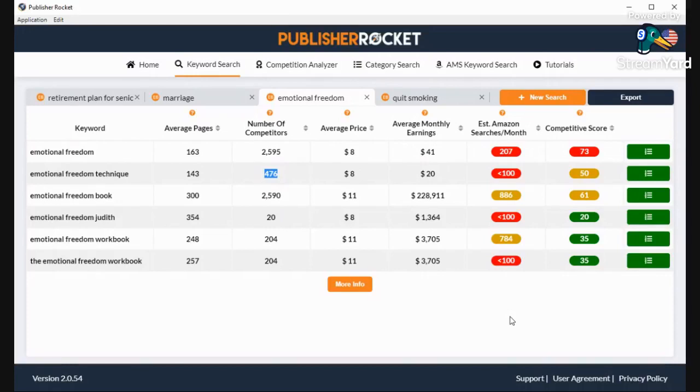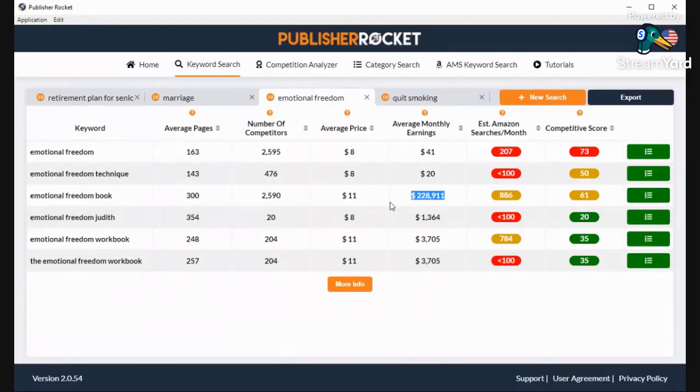Now, another one here, you can see the competitive score is 61. The search volume is 886, and it generates $228,911.